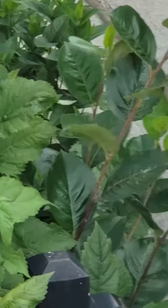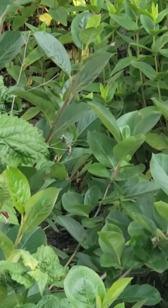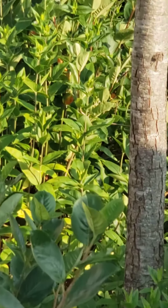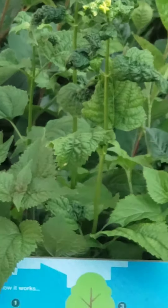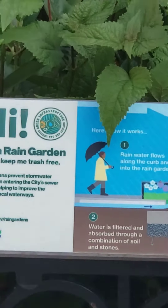Hello folks, how you doing today? I would like to show you a rain garden on the curb. It's a beautiful addition by New York City, which has added rain gardens on the curb. It also helps with the air quality — air quality is a big issue at this time, but New York City has done its own contribution towards making the city and the environment healthy and environmentally friendly, and this is one example.